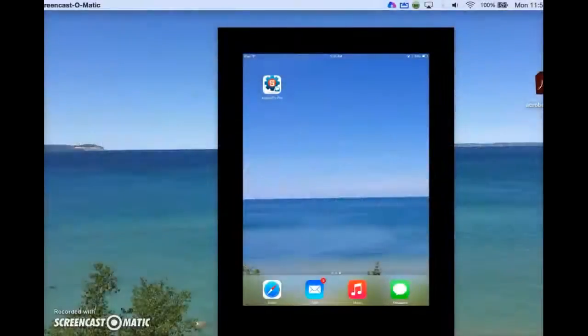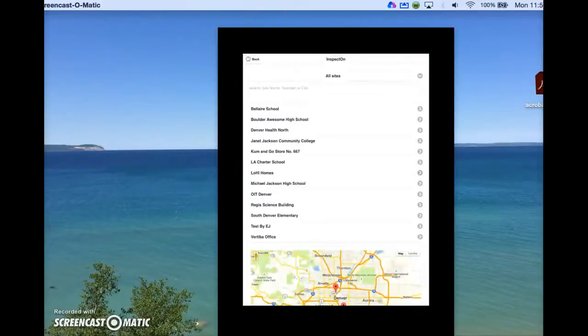Today we're going to be demoing our Inspect on Fire app that integrates an iPad with Salesforce and allows inspectors to perform inspections in the field with or without internet capabilities. If they are offline, the data will load once they have an online signal and access the app again. If they are online while performing the inspections, it is real time and the results are uploaded immediately.